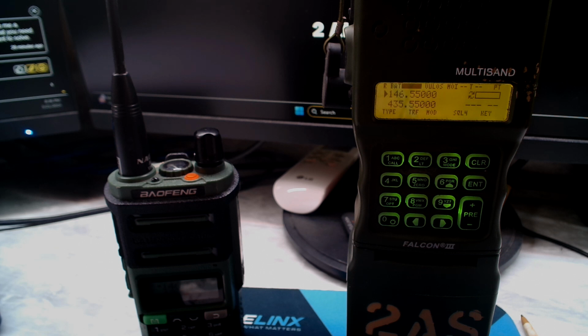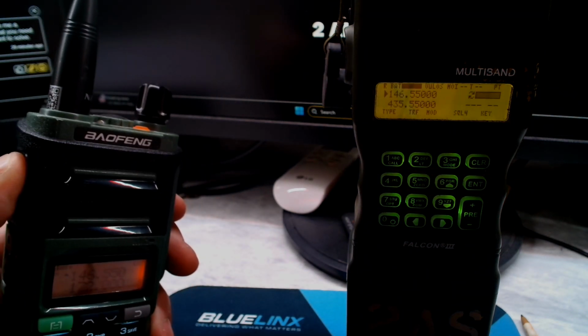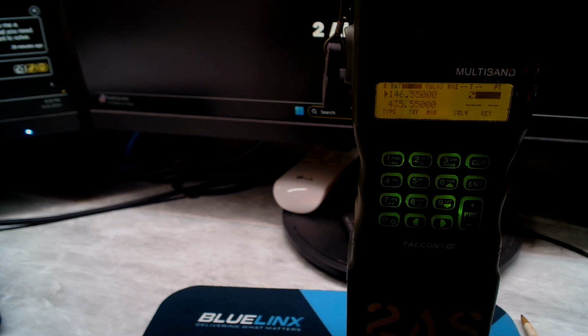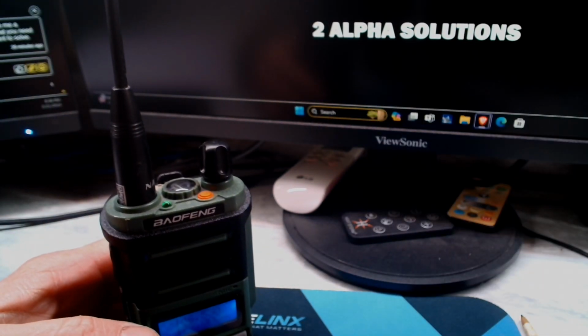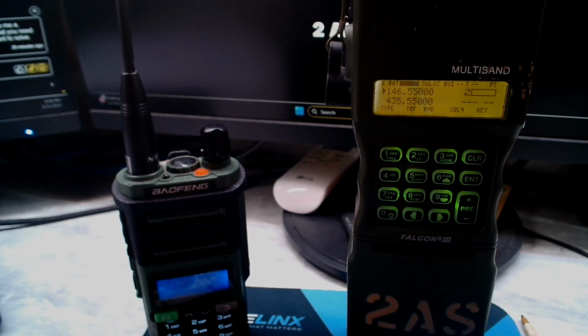So whenever the receiving radio is set up to receive that tone, it blocks out all the other interference and other people that might be on the channel that are not part of your team. It's only there to open up the audio, open up the squelch of the receiving radio. So we now have CTCSS set up on both of these radios, and they can both talk to each other. And this one can talk to this one, so on and so forth. So that's about it for CTCSS.